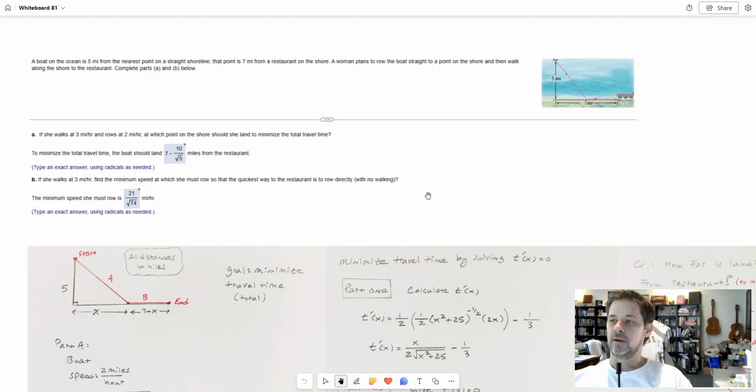And I've copied this the way that you would see it on the assignment. This is the way that it reads. It comes with this diagram, and then we have these two questions and their answers. Now, I'll let you read this if you want to, and I'll explain it my own way.